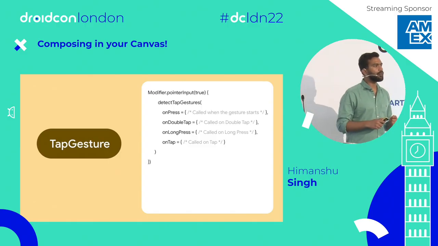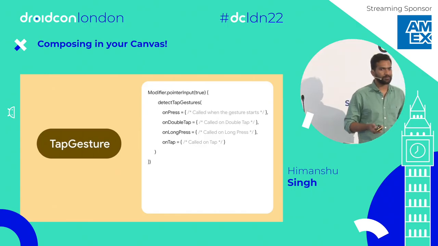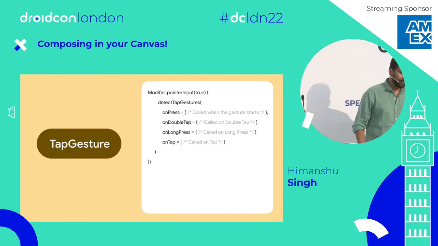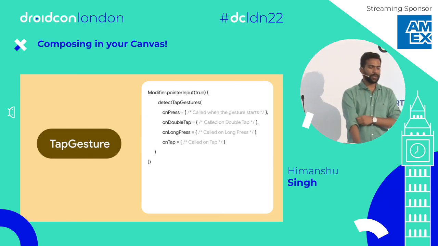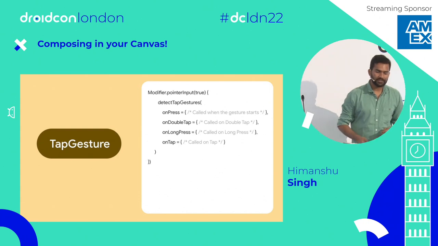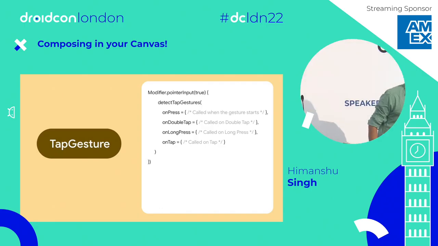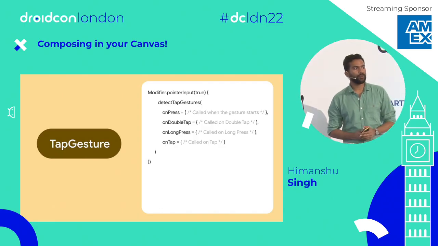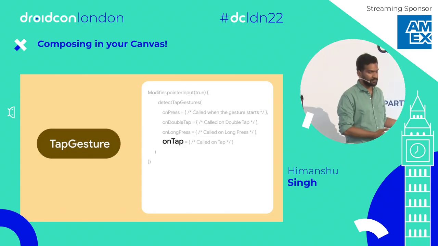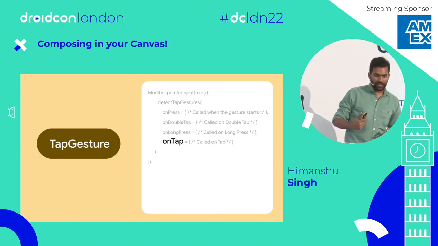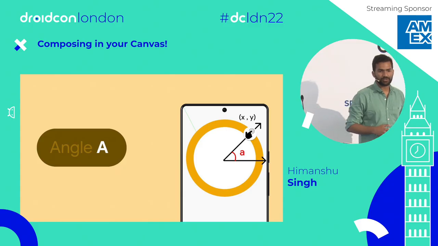Now let's see if we have to make a clickable thing, or more like a drag thing, whatever. So if I click something, it should progress to that angle. For that, we have something called detectTapGestures in the modifiers. So we use the pointerInput, we use detectTapGestures, and in that, we have a lot of different callbacks: onPress, onDoubleTap, onLongPress, and onTap. But in this case, we are going to check onTap. We want to tap on that progress, and we want to call something or show something like a thumb or something, right? So here, I'll show you this. This is a thumb, which I want to show on that specific position.